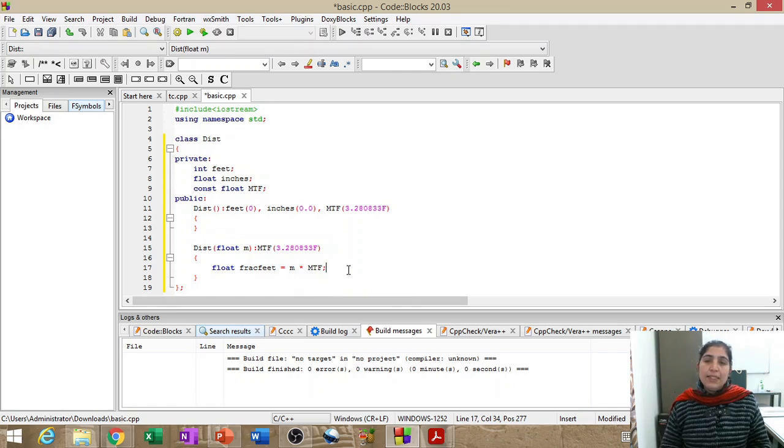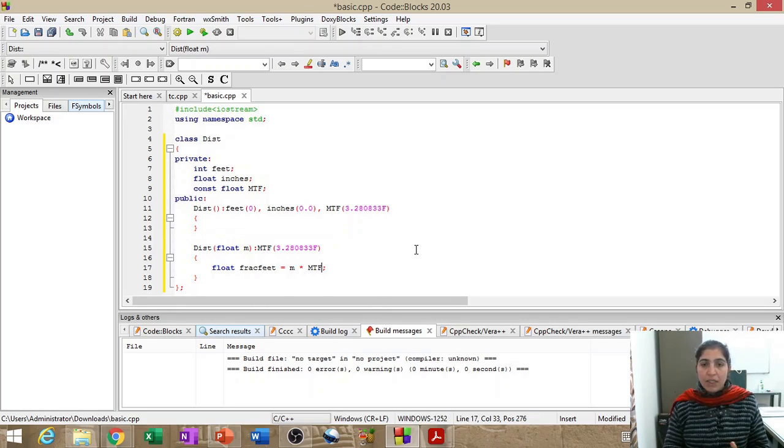Initially the constructor received the value in meters. Suppose the value of m is 1. Then here what will we get? 1 into 3.280, it is equal to 3.280. It means the total number of feet is 3.280.